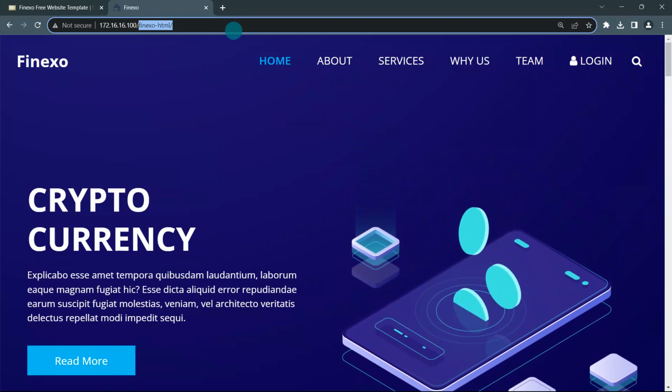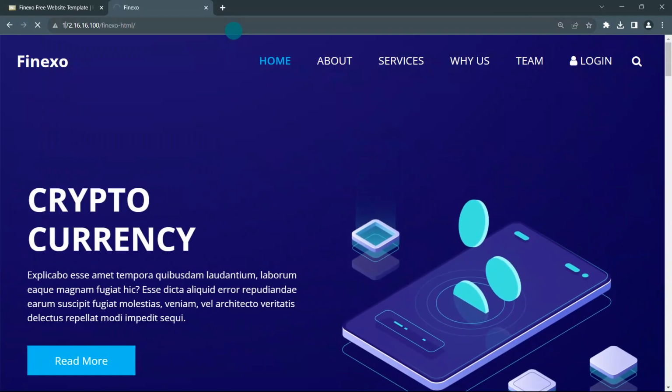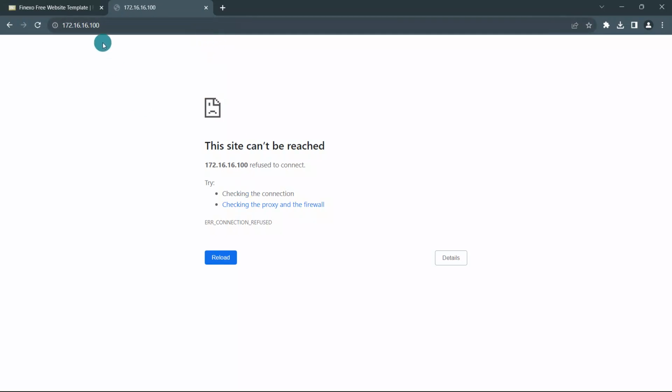If you don't type this, only the normal URL, then a basic page shows. Okay, let me just hold on. This is not working because we have exposed port 1234, not 80. Earlier it was working because we were making use of port 80 as the Docker host port, but now in the newly created container we have used port 1234.